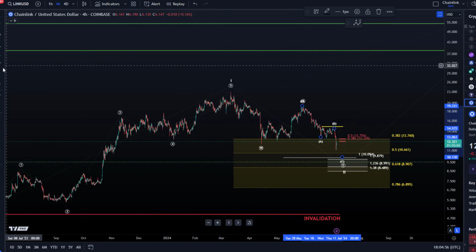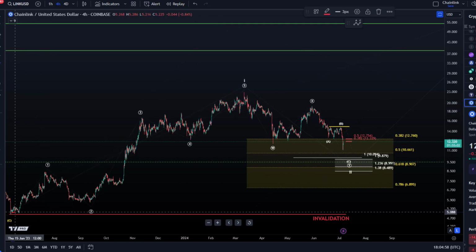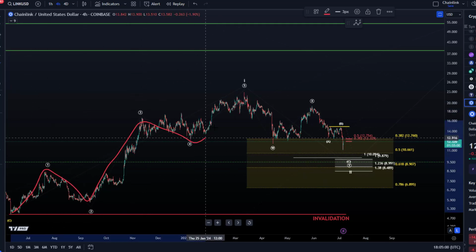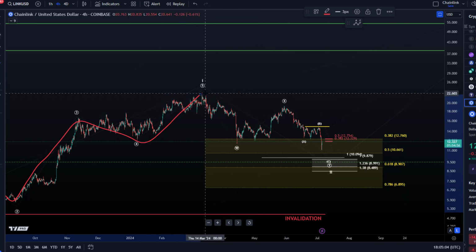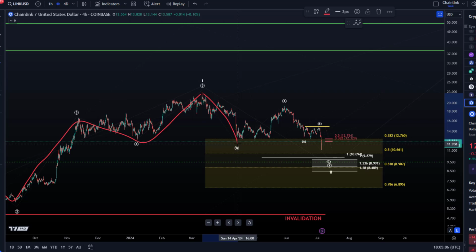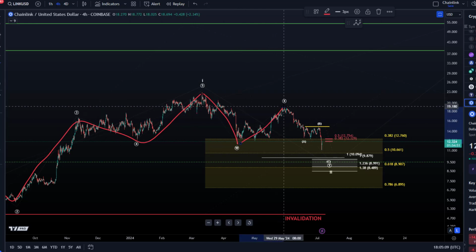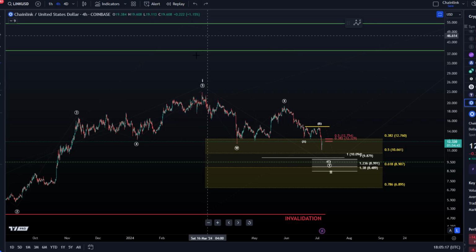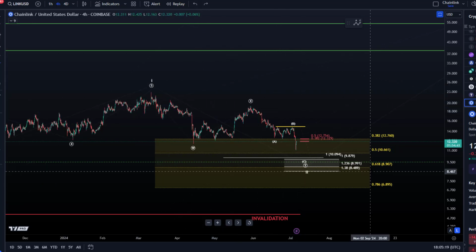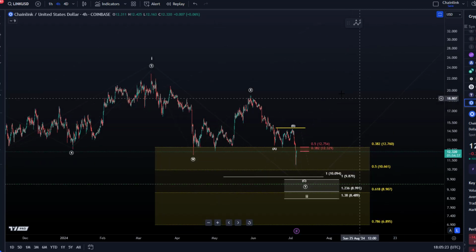So the idea is, yep, we have an overall bullish context potentially, 1, 2, 3, 4, 5, but short-term price action is bearish, and it has been since March. We had an initial decline to the support level, a corrective rally, and now we are possibly moving down in wave Y, WXY. The 100% extension, which is a key target for such a Y wave, points towards $10. And then there are additional levels.